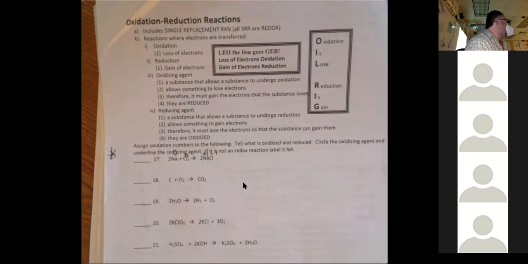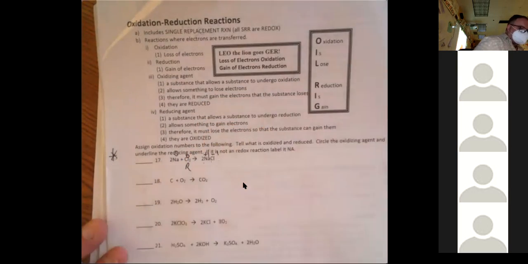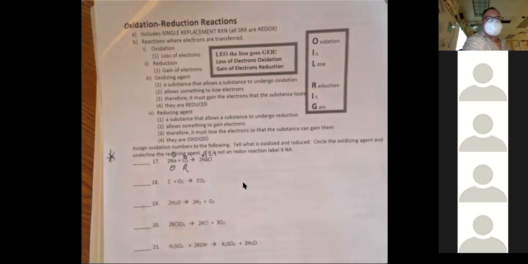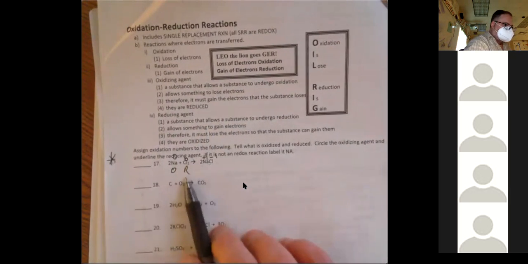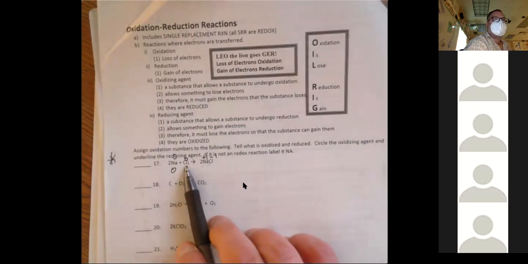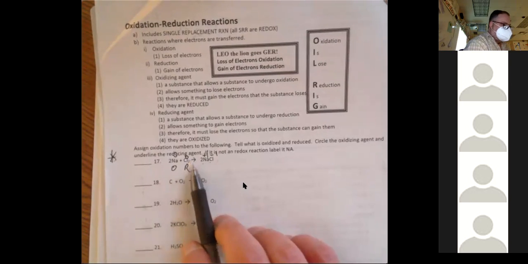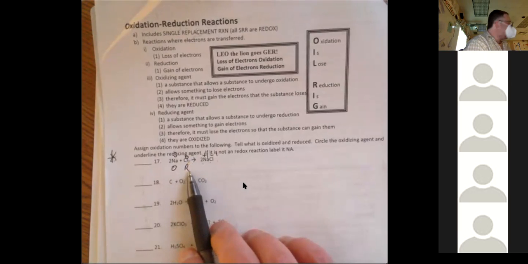If you have this all figured out, I suggest, I do not like to think very much. So what do I do? I look for the one that is reduced. The one that went from 0 to -1 is reduced because it's gone down. That means that chlorine has been reduced. And that means that sodium has been oxidized. Now that I have that figured out, I can actually start applying my knowledge and thinking. Since this was reduced, reduction is gain. Chlorine stole electrons from sodium. Stole is a strong word. They were more attracted, however you want to look at it chemistry-wise.